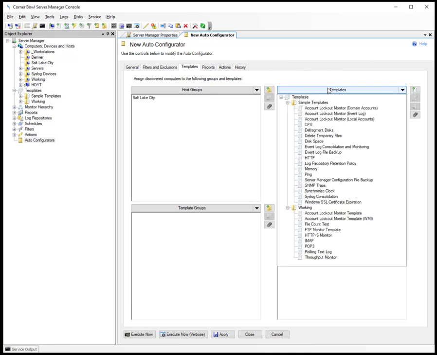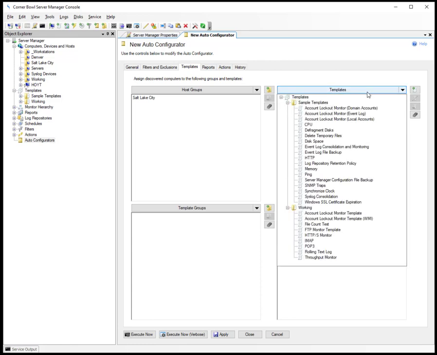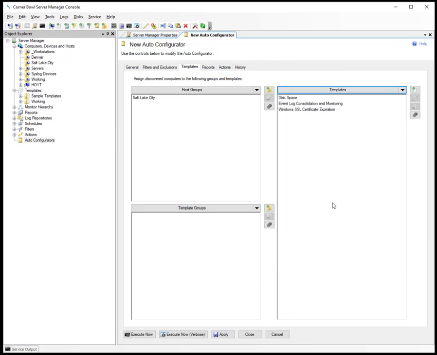Event log consolidation and monitoring, which will download the security, system, and application event logs, then save the entries to SQL Server, MySQL, or the built-in file system format. And lastly, Windows SSL certificate expiration, which will send me alerts when Windows installed SSL certificates are nearing their expiration and need to be replaced.